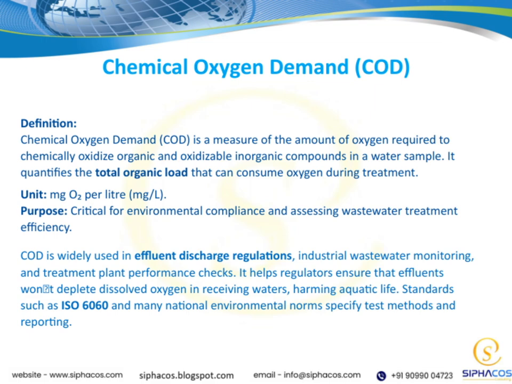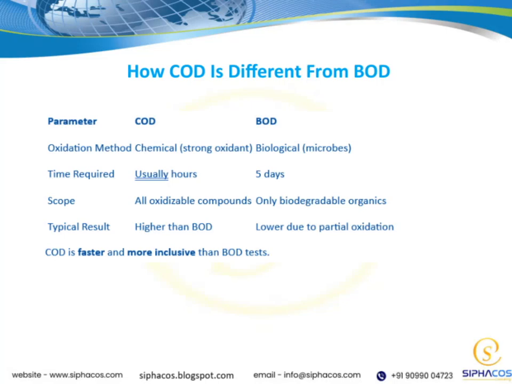So, in summary, COD helps us understand the organic pollution level in water and ensures that our water bodies stay healthy and balanced. Let's take a closer look at how COD, or chemical oxygen demand, is different from BOD, biological oxygen demand. Both are important measures of water quality, but they actually evaluate different aspects of organic matter in water. BOD focuses on the amount of oxygen that microorganisms need to decompose organic material over a specific period, usually 5 days. It gives us a sense of how biodegradable the pollutants are.